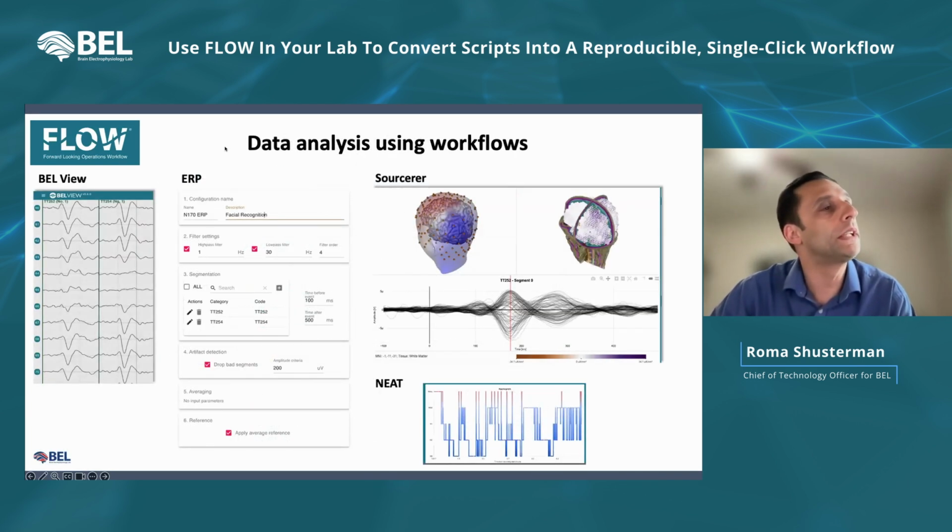So in terms of workflows, we support Bellevue. This is the application for streaming and visualizing and reviewing EEG data. We support ERP analysis, and we also support two additional recently FDA cleared analyses, Sorcerer and NEAT.